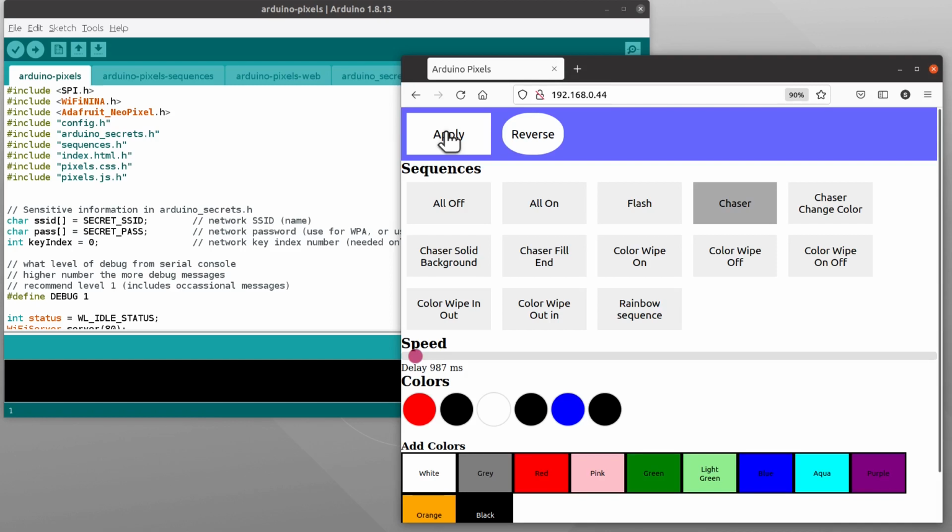But it does need to be on the same network, effectively on the same home wireless LAN. You could make this available through your router to the internet, but note there is no authentication, and what this means is that anyone on the internet could potentially turn your lights on and off. So I'm going to stick with having it only available on the home network.